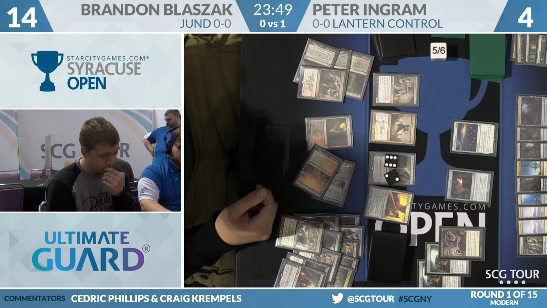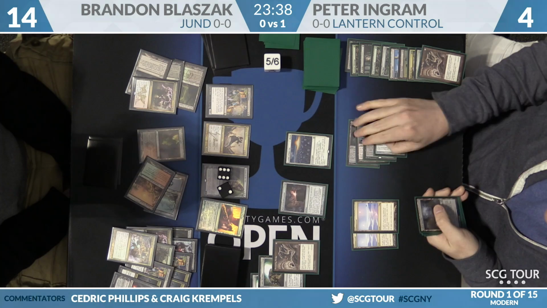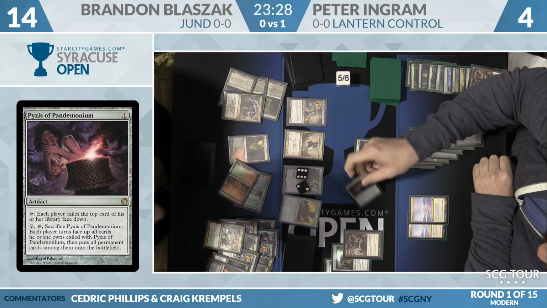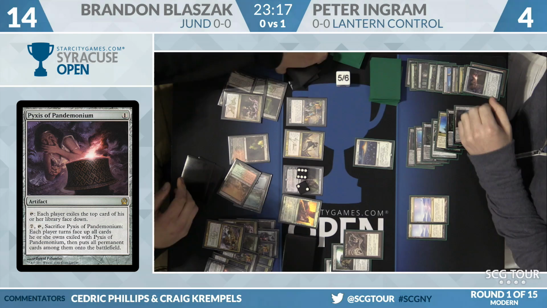Does Ingram have some sort of wonky thing he can do here? Well, he can roll the dice on this Pyxis, right? Yeah, I guess. I mean, we never see this come up. Let's take a look at Pyxis again. All right, seven, tap, sacrifice. Each player turns face up all cards he or she owns exiled with Pyxis of Pandemonium, then puts all permanent cards among them onto the battlefield. Oh, that's adorable. I guess this could actually be a thing. Could.